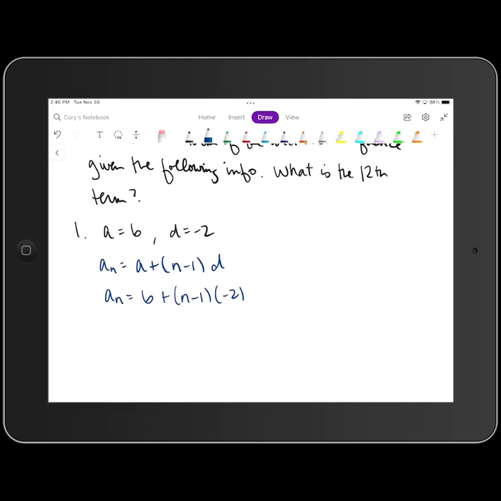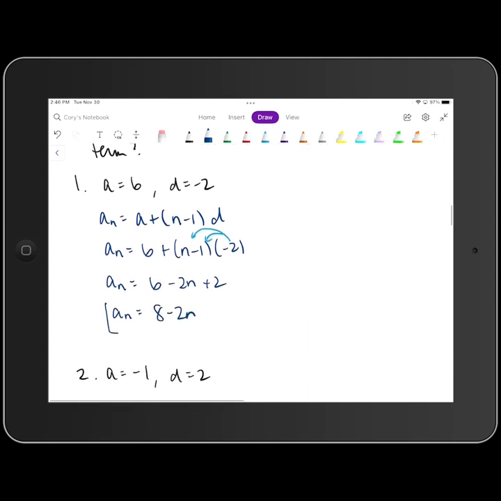And then what we're going to do here is simplify the right-hand side where we can, so we get this nth term written in terms of the variable n. So if I distribute negative 2 across both of these terms here, then that's going to make a sub n equal to 6, minus 2n, and then negative 2 times negative 1 is going to be positive 2. Whenever I combine like terms, we get a sub n is equal to 8 minus 2n.